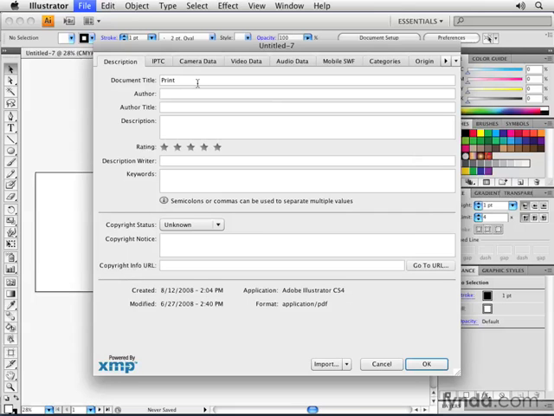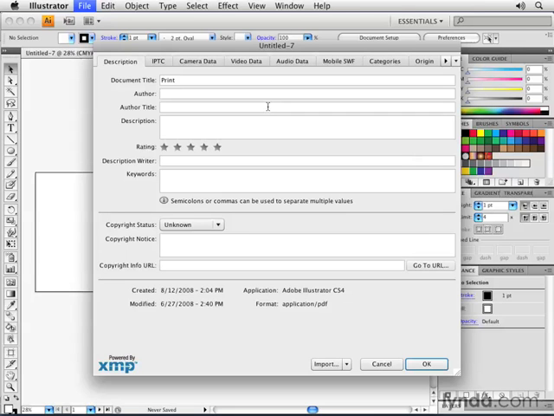For example, I could specify a title of this particular file, an author title if I want to, and a description of this document. I could also say the person who actually defined that particular description and assign keywords to this document. What's great about this is that all this information, or this metadata, can be searched upon.